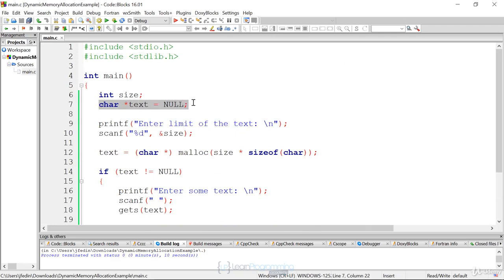Initialize your pointers, your character pointers, to null. Do a scanf, use the ampersand because size is not a pointer. Malloc returns a void pointer, so you have to cast. You always want to, inside your malloc, use the sizeof operator for what you want to allocate, times how many actual characters or integers. This is more applicable to integers and primitive data types. Technically for characters, you can just do size. That should work fine. You always want to check for null. Make sure it's not null when you go to use a character string.